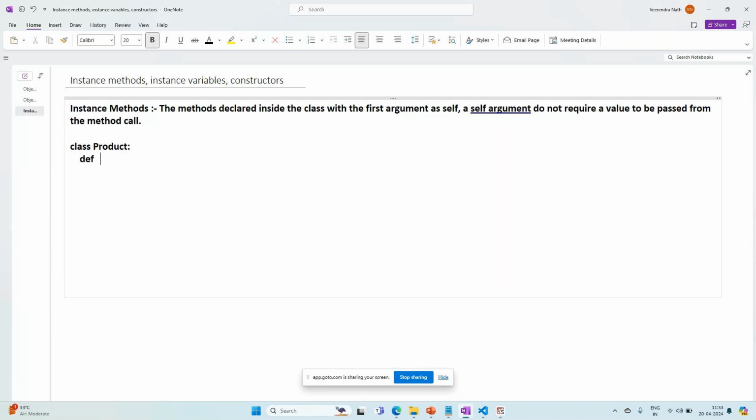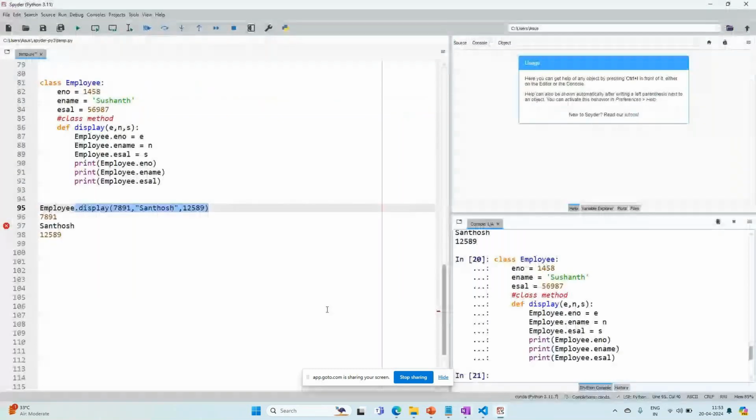We are going to set the details of the product. So what we are going to say here is self. Let me create this in Spyder.